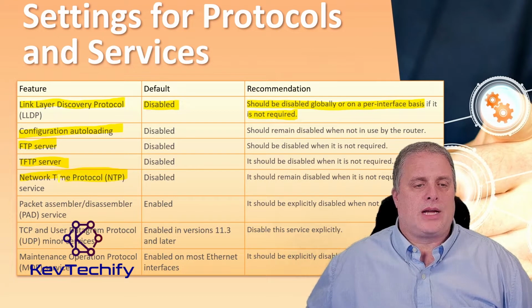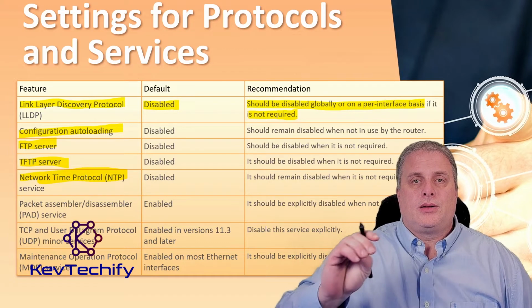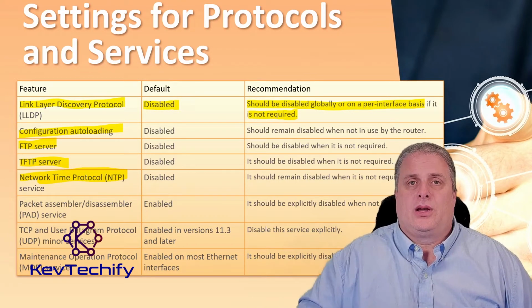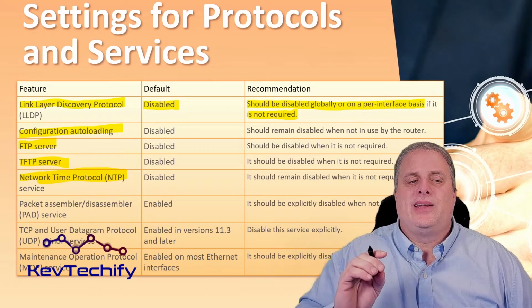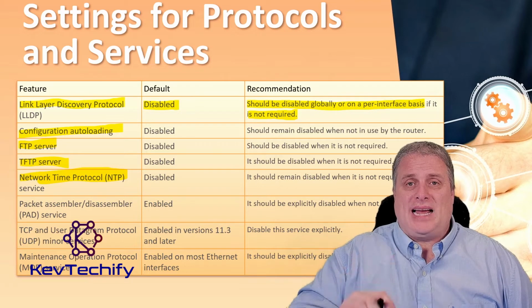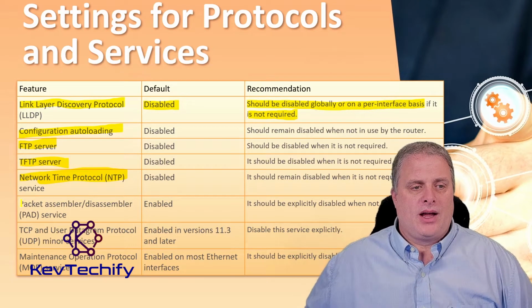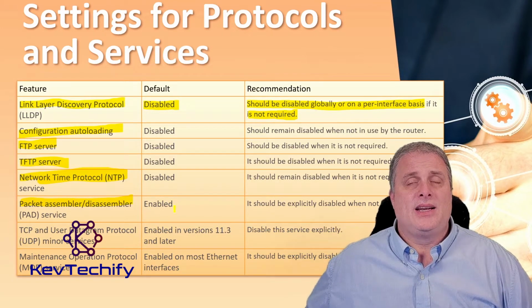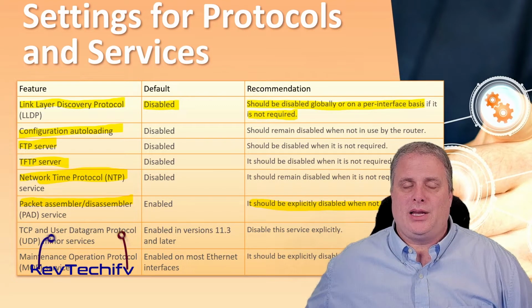NTP, Network Time Protocol. That's disabled by default, and it should be disabled when not in use. Most of your networking devices, though, are going to use NTP to get their time synced with all the other devices. Then we have the packet assembler and disassembler service. That is enabled, and it should be explicitly disabled when not in use.